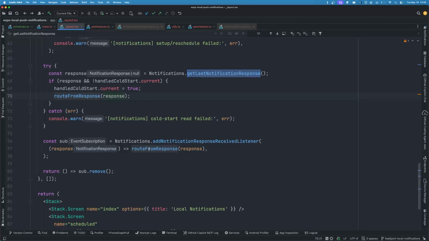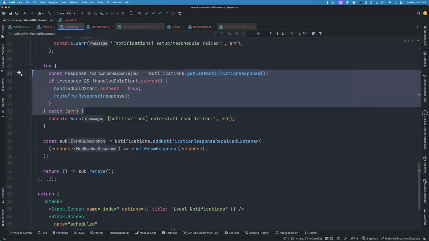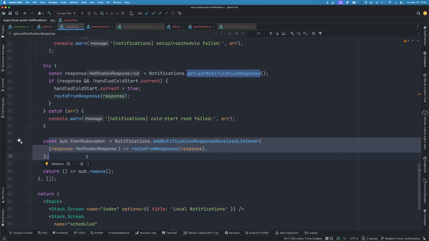You might see some repetition, route from response on line 70 and line 77, but these handle different life cycles of the app. This one is the cold start, when the app is launched by tapping a notification, and this one is a warm start. This means the app is already running.